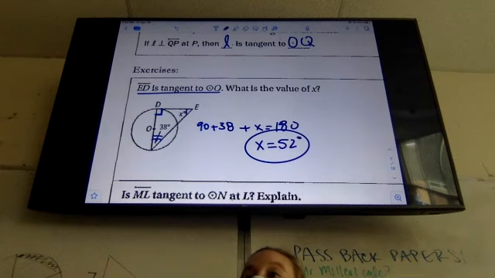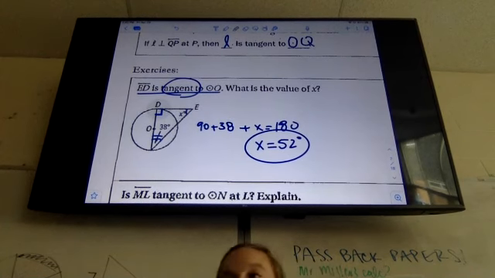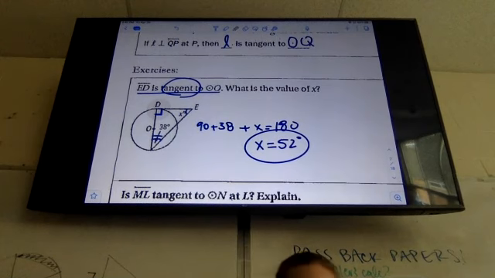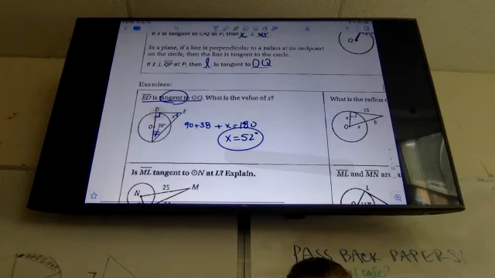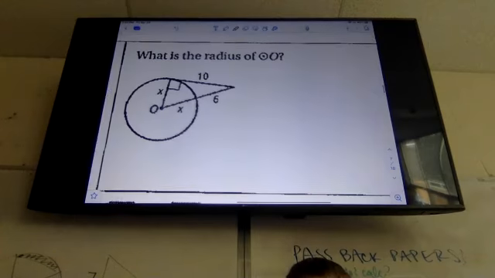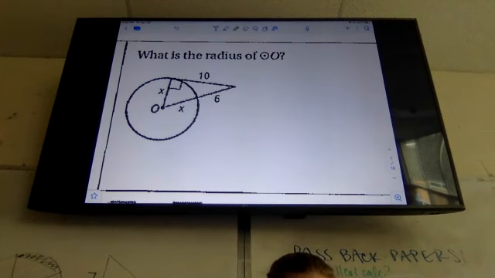All right, so what we learned is because it says tangent, that means that I can draw a right angle there. I don't get to draw the right angle there just because it looks like it. I get to draw it because it says the word tangent. All right, so let's do the one next to it. It says, what is the radius of circle O? Okay, so I've got x and x labeled. I have this right angle, which means that it's tangent, which is good. How is that going to help me, though?